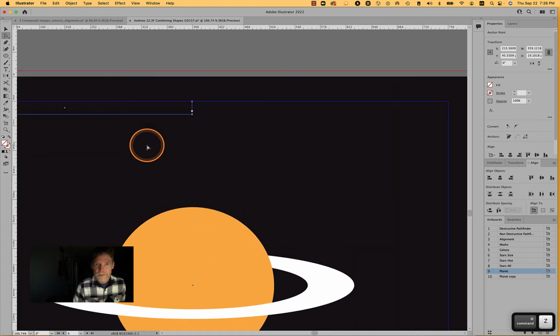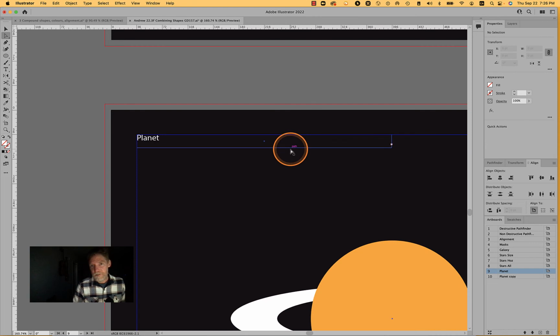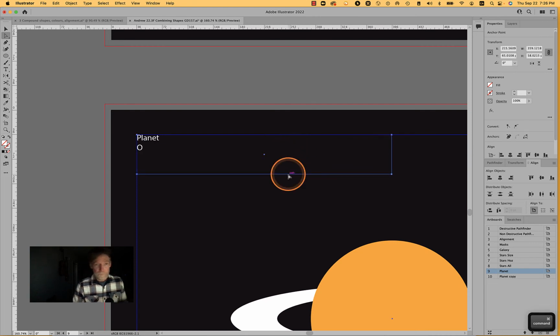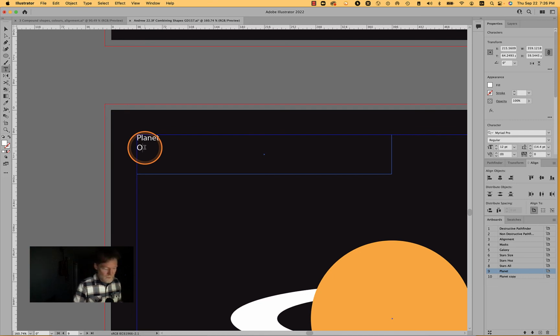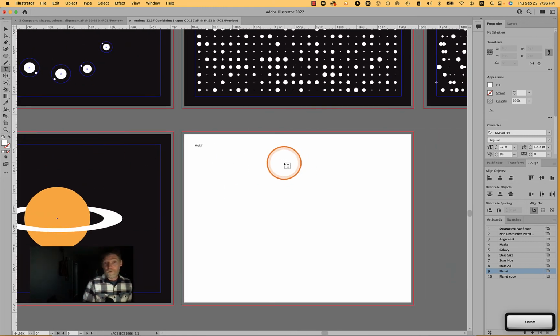Okay, so if you get a text object that has that little red plus on it, that means there are hidden characters. There's characters that are hidden behind the size of the shape. So the shape is too small. But we're going to go over text. We'll go over working with text more in a future exercise.